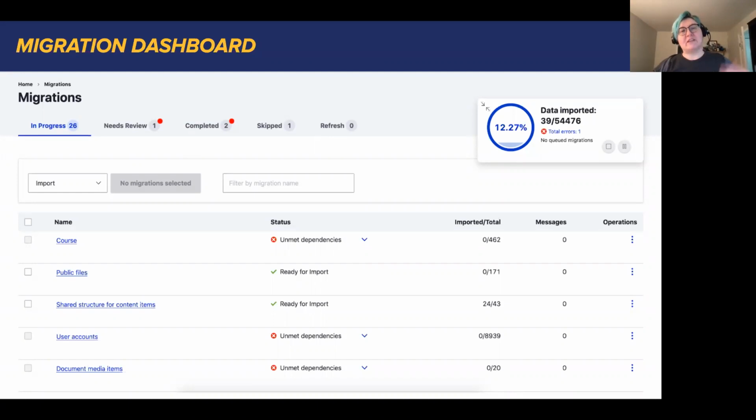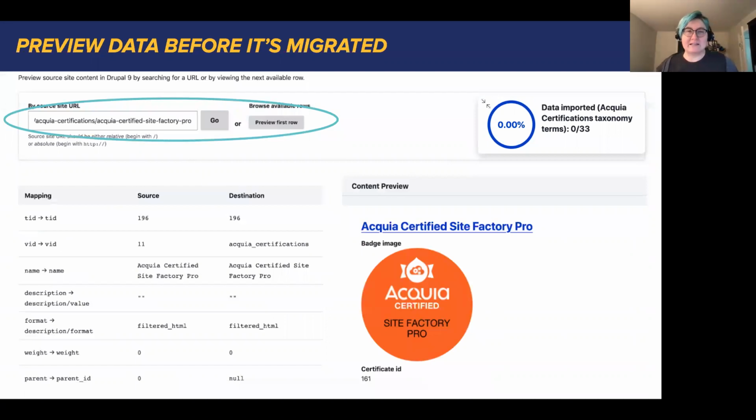Another cool thing, so everything shown on this dashboard is stuff that you can do with Drush, with command line tools. This is a cool thing that is exclusive to AMA. So with the Drush and the open source commands, what you essentially have to do is import all thousands of records into your site, take a look at what happened, and then roll it all back if it didn't work, and then fix it and re-import and that kind of thing. This is a preview functionality. So we're able to look at the content from your Drupal 7 site and show you what the raw source values were, as well as the raw destination values, what that's going to turn into when it comes into Drupal 9, and a rendered preview of that. So you can check for things like broken images or a date that's coming through as 1970 or a missing field. And that's really helpful because you can do that before the content is migrated.